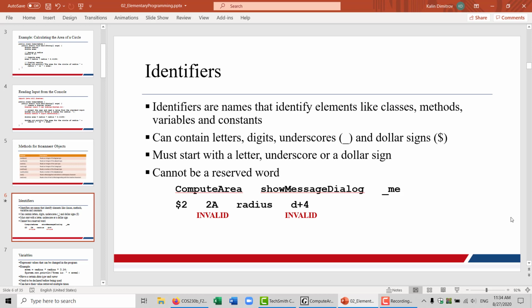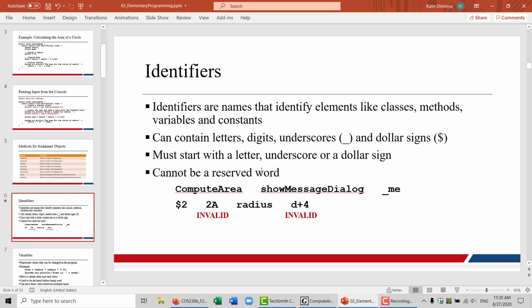Just to be particular about the way that identifiers can be named, we have to say that your identifiers could start with a letter, underscore, or the dollar sign, and then continue with letters, digits, underscores, or the dollar sign, any combination of those. As a reminder here, we cannot use the space. There are no spaces allowed, no other special characters. These are the only types of characters that are allowed to be in an identifier.